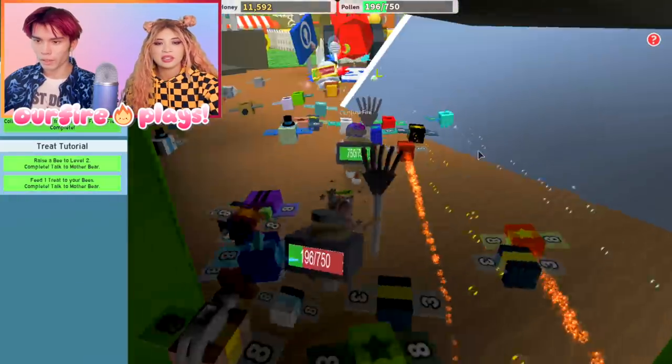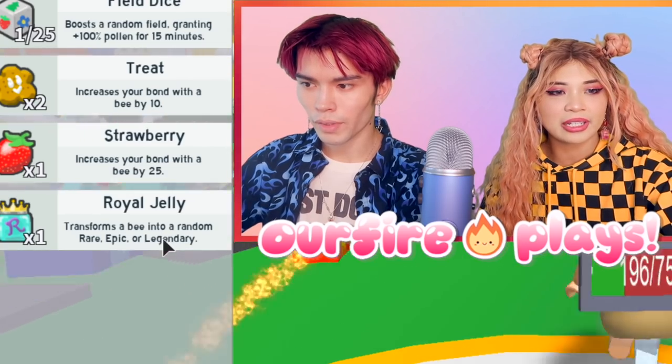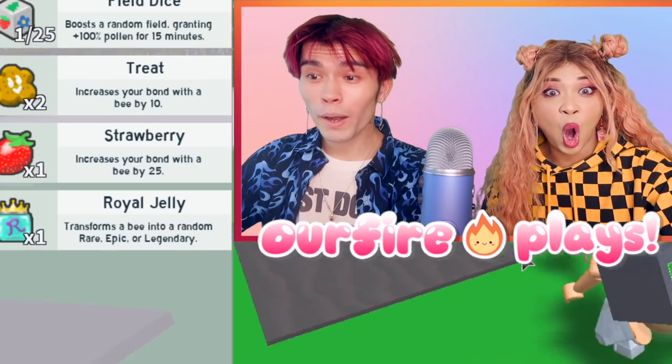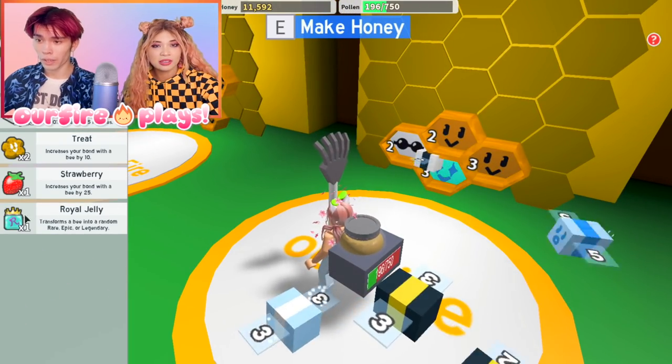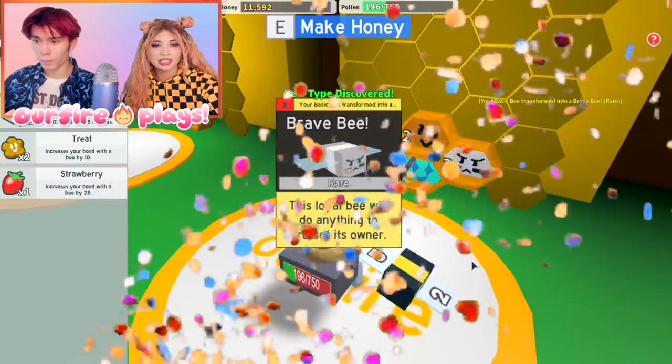What is it called? It's called Royal Jelly. What do you do with it? It says, transforms a bee into a random rare, epic, or legendary. A rare? Okay, well, basic bee, you are gonna go away. Oh my god. Okay, wait, hold on. I gotta do it then. I'm gonna do it. Boom. Transform basic bee.